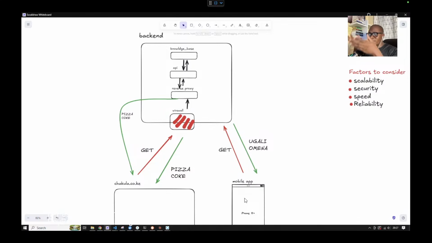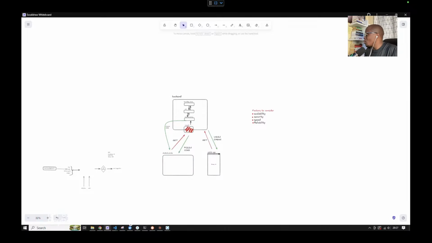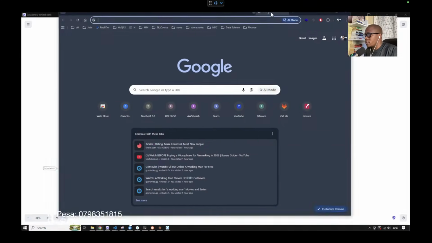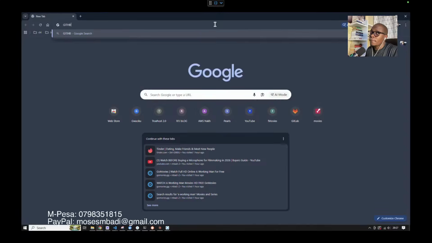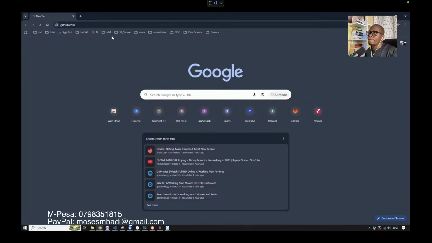Now, all this looks very confusing. So what exactly is happening here? Let's look at an actual project, Soma Stories. Of course, I know most of you have already downloaded the app and played around with it. I'll open the source code for the story app on GitHub.